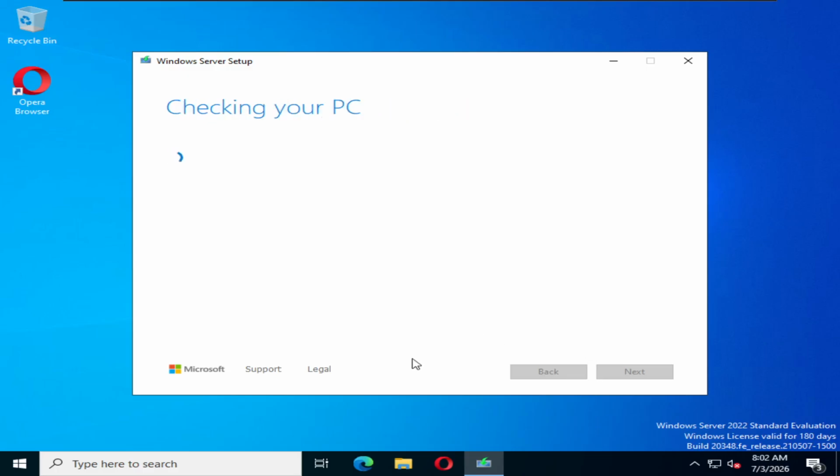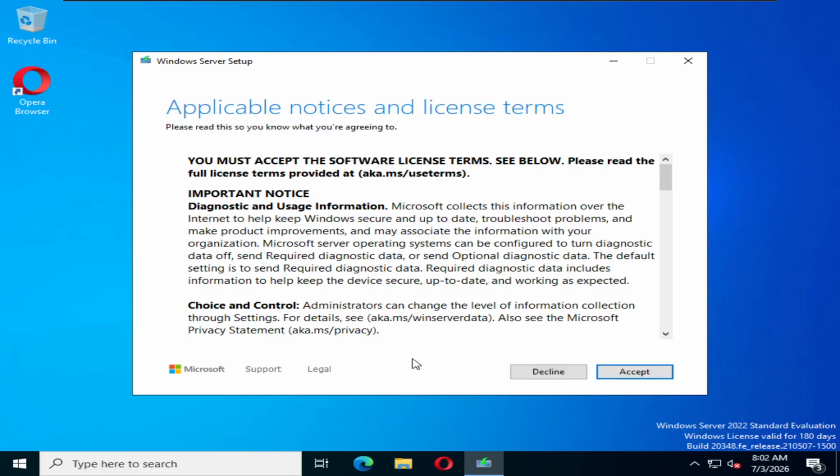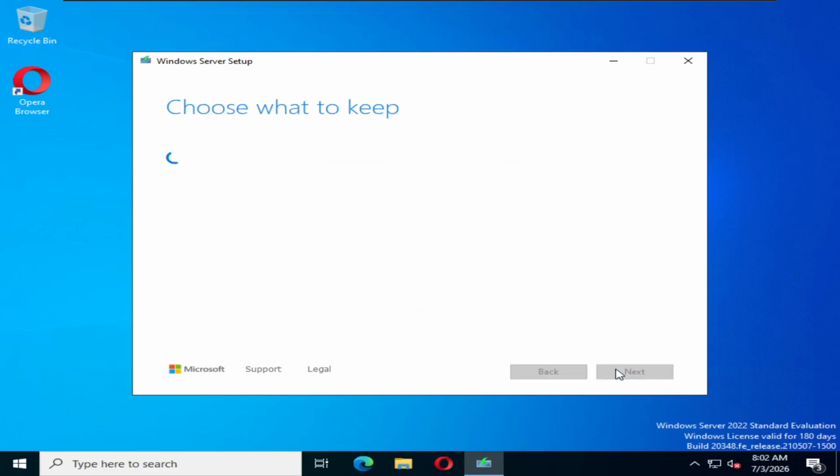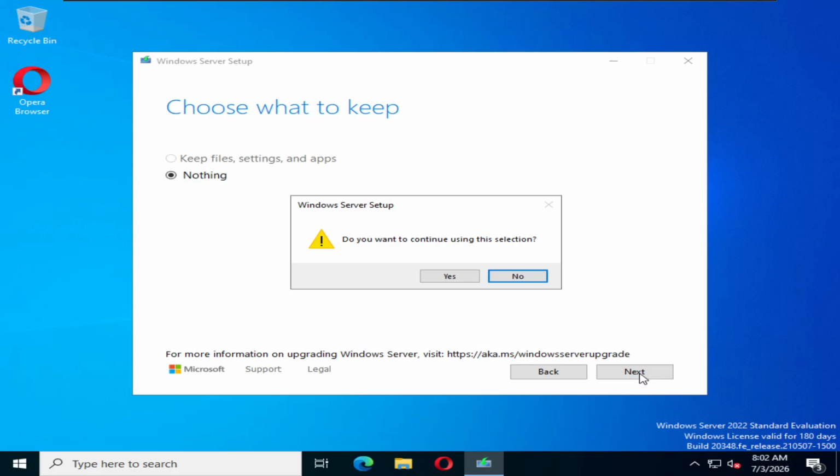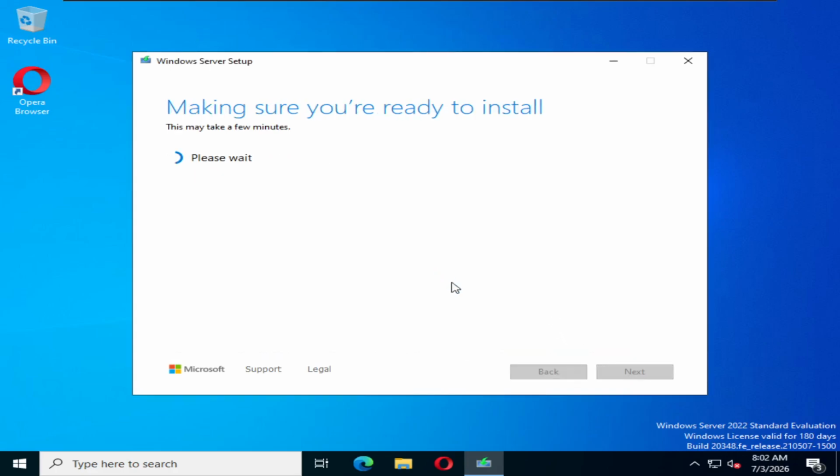Checking our PC. Dude, this thing has literally the exact things that Windows 11 requires, and this is pretty much based off of that. Except instead of requiring 4 gigabytes of RAM, it only requires 2. So, I think that's a little nicer. That's because it doesn't have everything Windows 11 has. Windows 11 has a whole ton of things, and Windows Server 2025 does not. It is based off of Windows 11, yes, but it's also not based off of Windows 11.